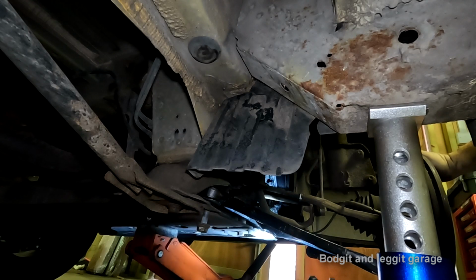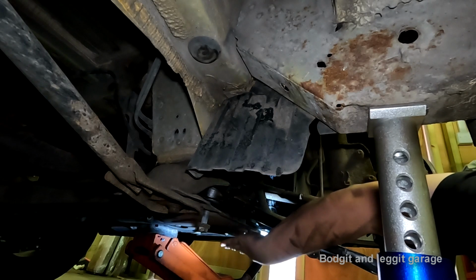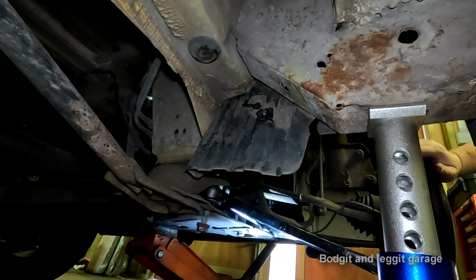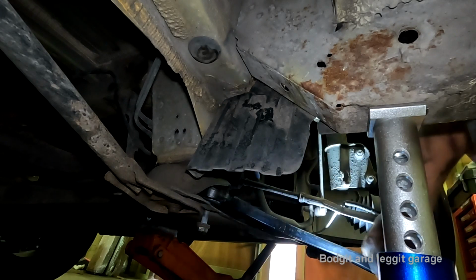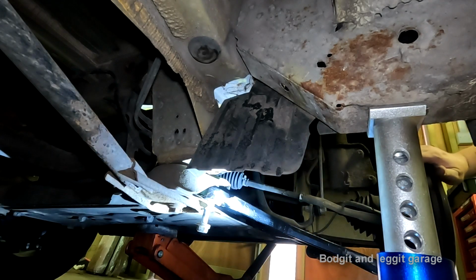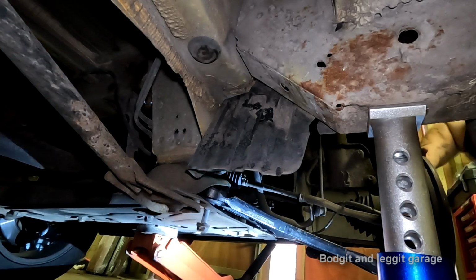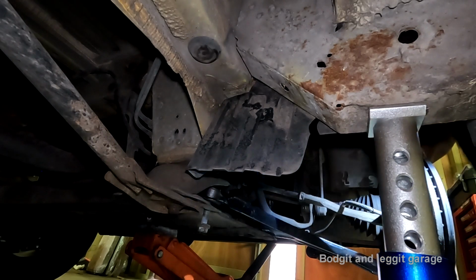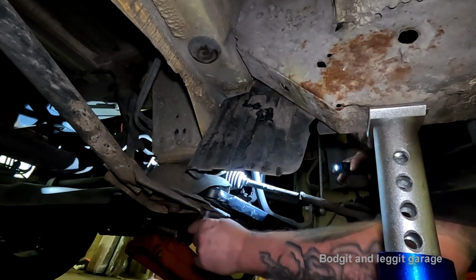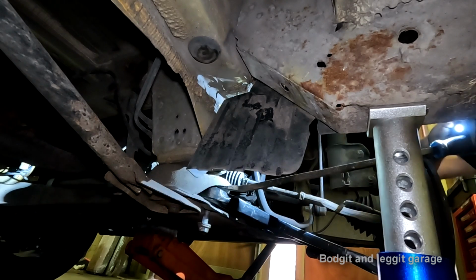So we need to come out. Now, this is where jacking would help. I'll show you in a second. I need to get this bolt more towards me. When I jack it up under here, it will push the whole thing more towards me. So jacking up now will help me, where before it just definitely wasn't going to. But before we do that, we need to line this top bolt in, because the way it is at the minute, it'll cause us more problems. So let's just see if I can hit that across.